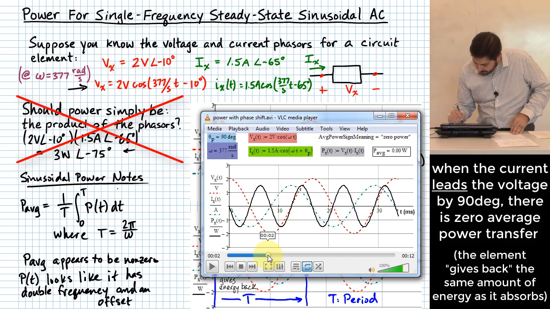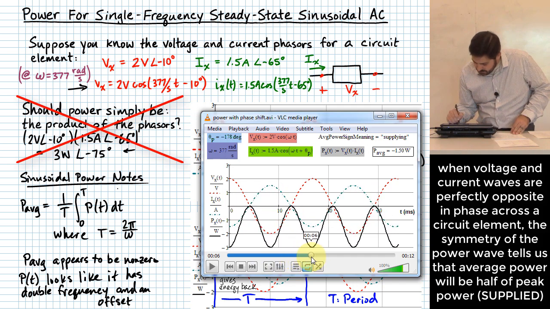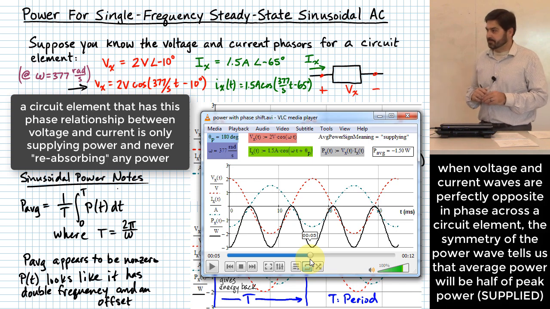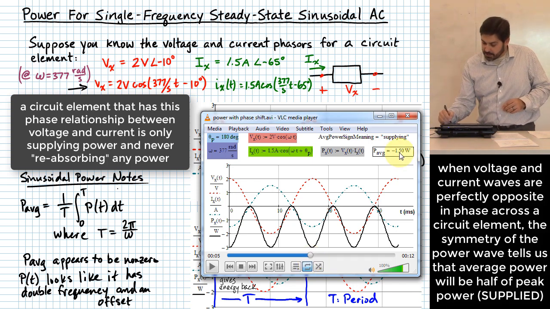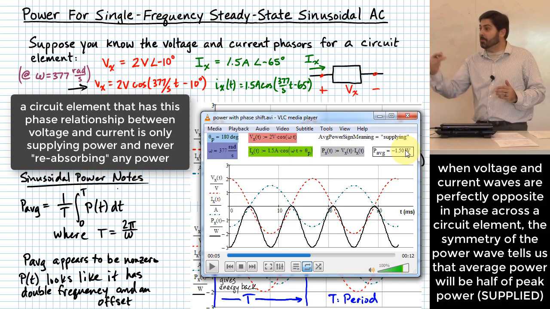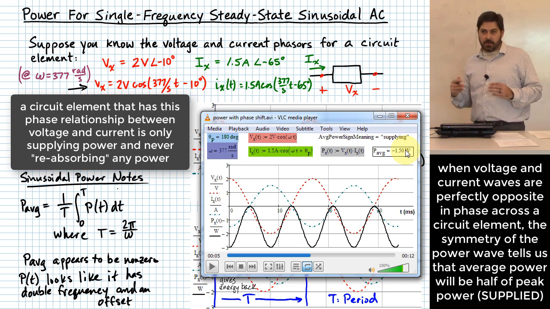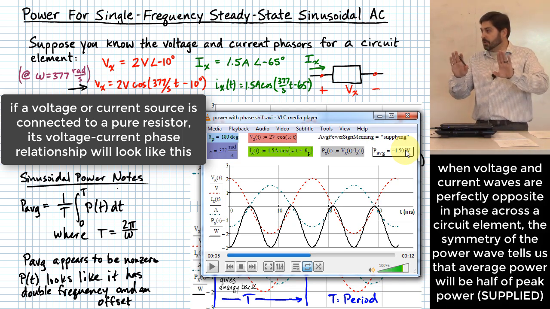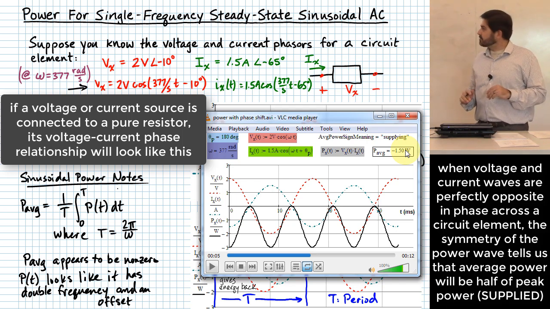Okay? What happens if I go around here now? I'm going to stop at 180. There we go. There's 180. What kind of circuit element does that represent, you think? Remember, the wattage number that I put up there is absorbing. So I'm absorbing negative 1.5 watts in this case. And that looks like the most negative value that I get. I'm going to say this looks like a perfect power source, because it's supplying as much power as it possibly can given its waveform. Does that kind of make sense? So this is the phase difference between the voltage and current where you get maximum power transfer. So that's kind of interesting.